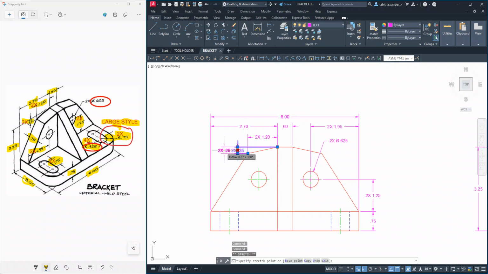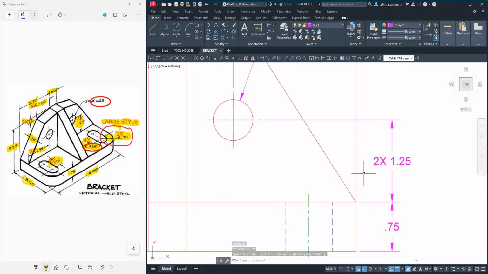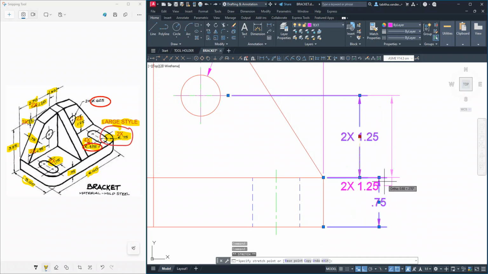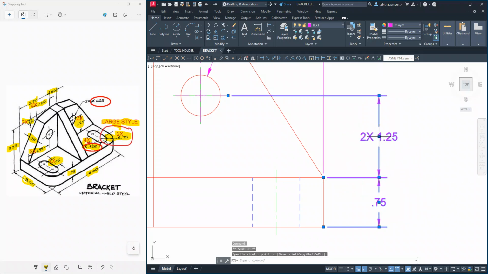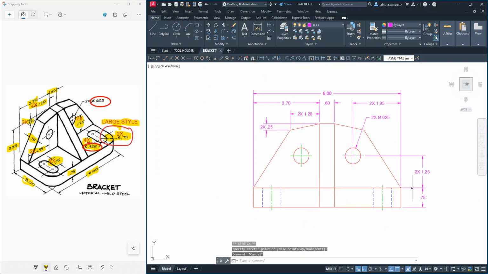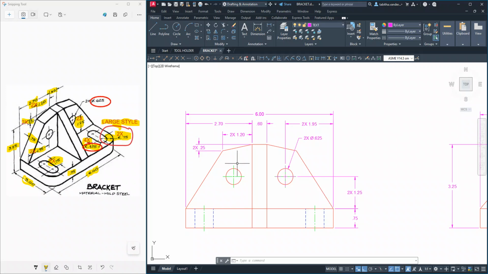I'm looking at the busyness of the part. I don't want any of my dimensions just really uncomfortably close to the part. I'd like a little bit of space. Some people actually get really detailed about this and they'll measure minimum distances. I tend to think you just want a little bit of that visual distance. At first glance, it lets you distinguish between the dimension geometry and the part geometry. I think that looks pretty good.